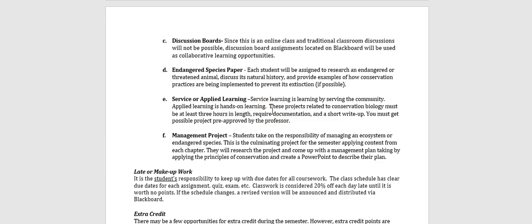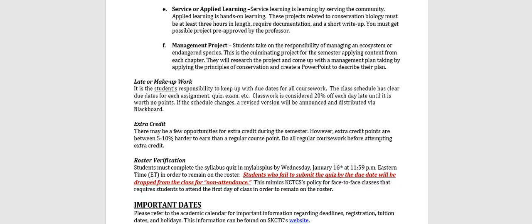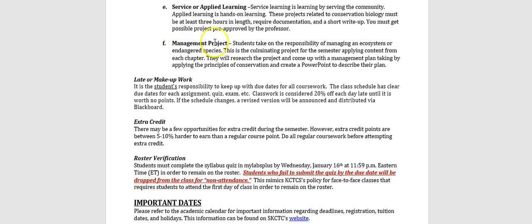You're going to have pretty much the whole semester to do that. So you'll want to make sure that you figure out something. I'll have some links that are there for possible options. It should be fun. I really enjoy reading those. And then our final project will be the management project, where you'll take on either an ecosystem, and you'll know what that is, or a species, and you'll help create a whole plan to manage it and how to make sure it's conserved.